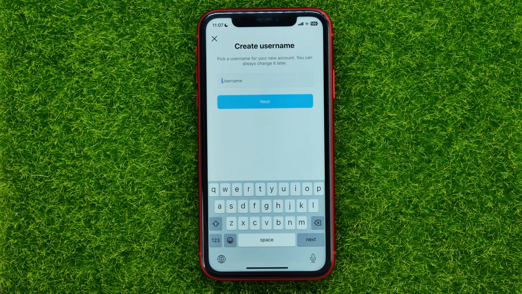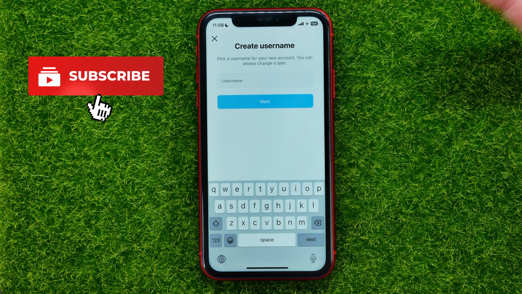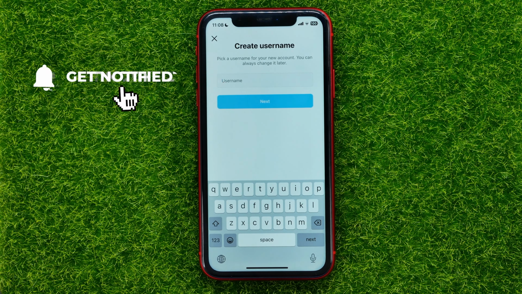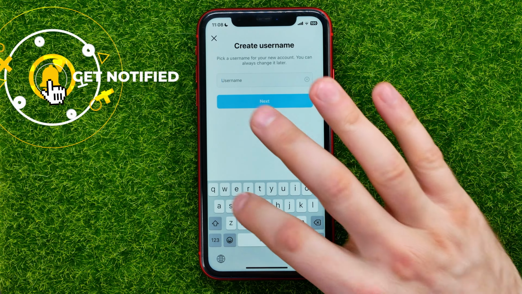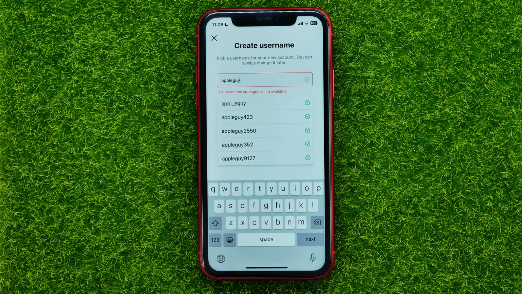You will be taken to this page where you should pick a username for your new account, and you can just type in here whatever you want. You can always change it later. So I'm just gonna type in Apple Guy, and then it says that the username Apple Guy is not available. That means that it is already taken.